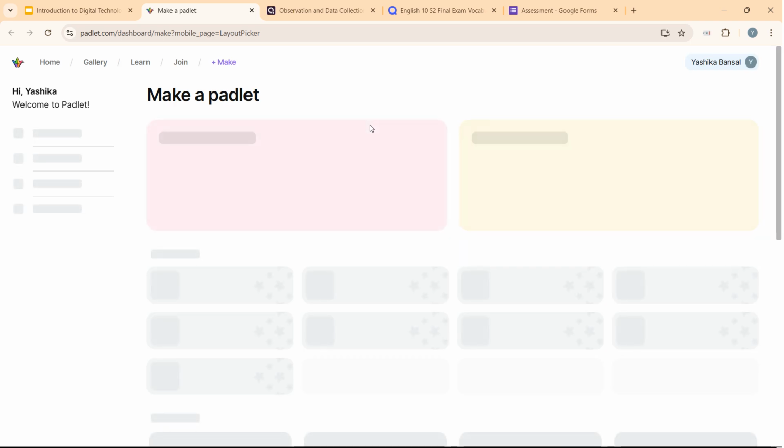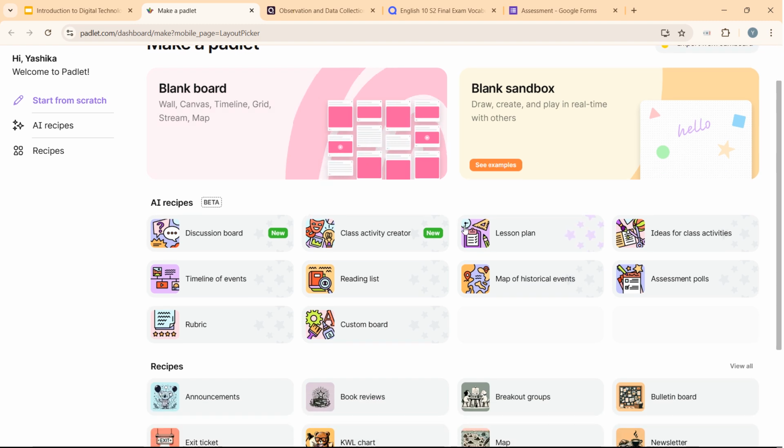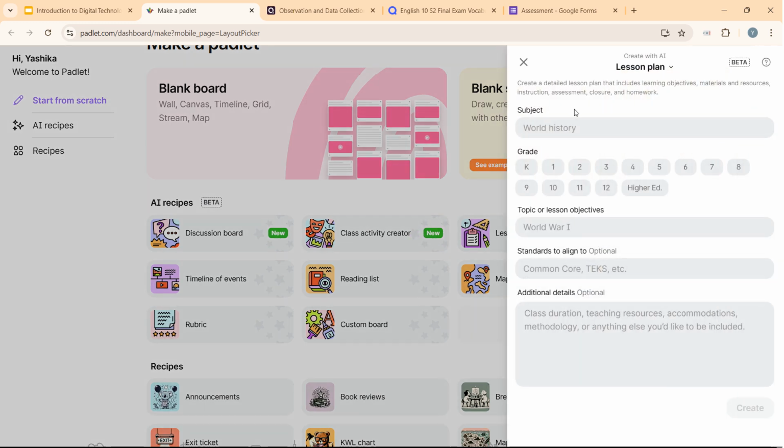Right now, I am going to show how Padlet works. Padlet is a site in which you can have a discussion board, a class activity creator, and a lesson plan as well, created through AI. In the second section, we will talk about how to make a lesson plan.